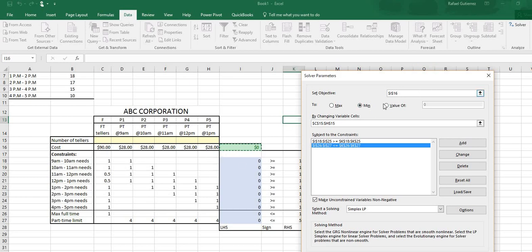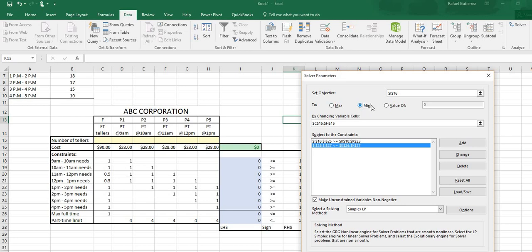You will click this cell here, and it will enter the $ in front of the number for you. So the objective is to minimize the cost. So that's I16, you see the cell here, I16. You click on Min, which stands for minimize.